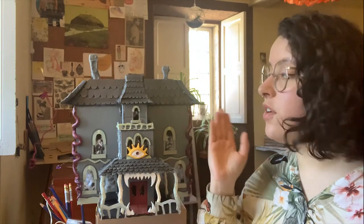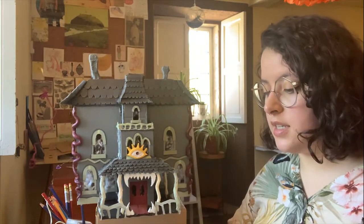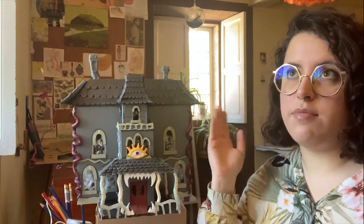Once you know the size of the house, you can start with the sketches. And if you want to plan out all of the sides of the house, that's okay, you can do that. I just did the frontal part because it's the part that I was going to show more. And this thing goes against the wall, so nobody will see the backside of it. It has some windows, but they're basically useless.